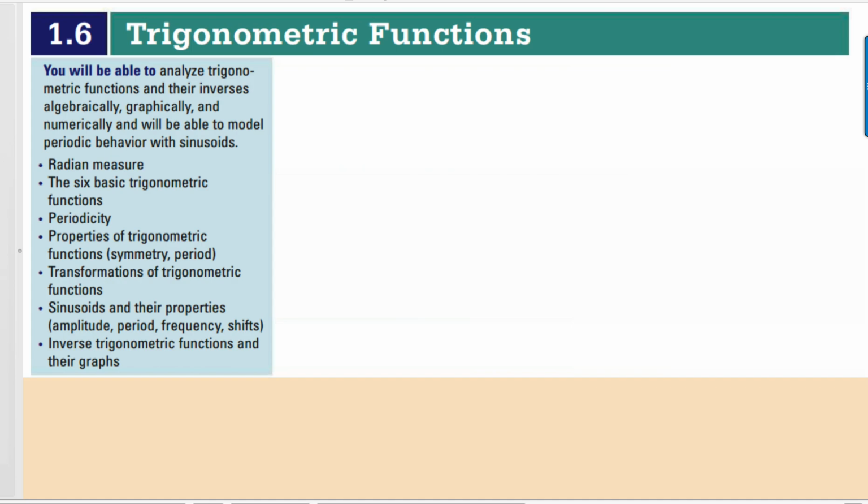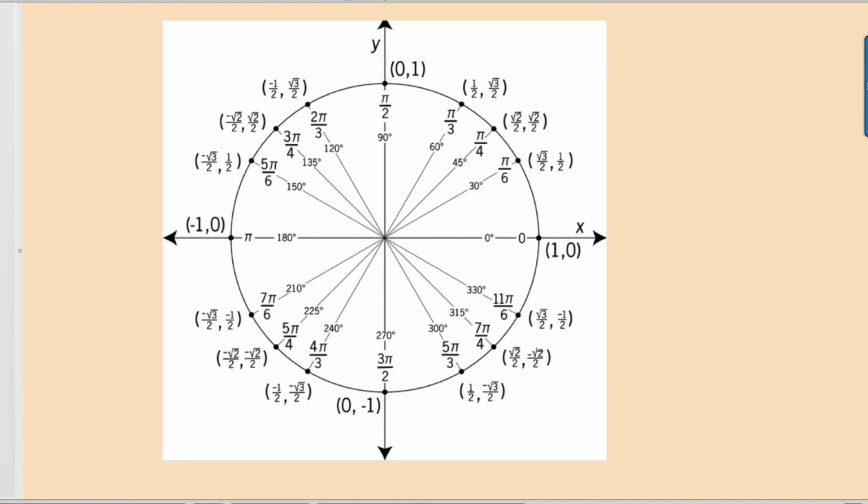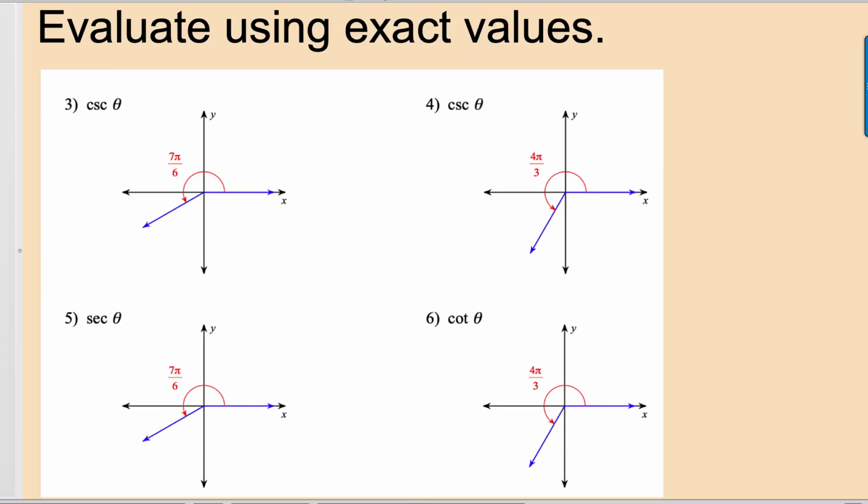We're going to be taking a look at the properties of trig functions and some of their transformations and their periods. All right, again, a reminder of the unit circle and how you should be looking at cosine and sine for the special angles. Let's find the exact angles for the reciprocal functions.